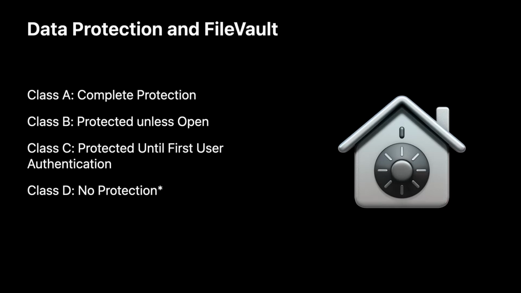iOS and iPadOS devices use a file encryption methodology called data protection, whereas the data on an Intel-based Mac is protected with a volume encryption technology called FileVault. A Mac with Apple Silicon uses a hybrid model that supports data protection with two caveats. The lowest protection level, Class D, isn't supported, and the default level, Class C, uses a volume key and acts just like FileVault on an Intel-based Mac.